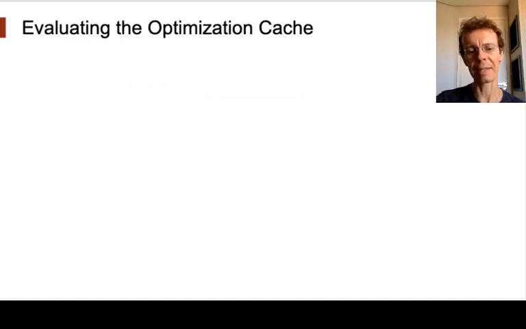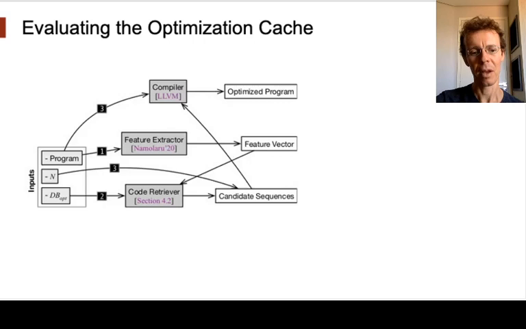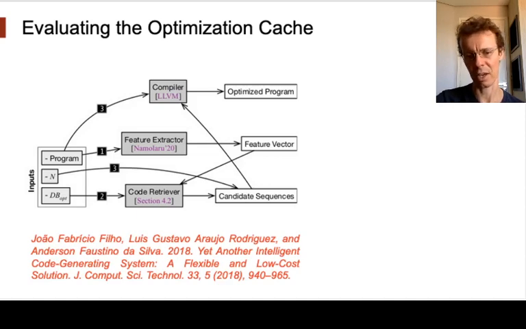We have augmented LLVM with the capacity to choose optimization sequences for programs. To this end, we have adopted the customizable skeleton of a predictive compiler. Like the methodology to build the optimization cache, the way to use it, to carry out predictions, can also be parameterized. This parameterization is not actually a contribution of this paper. It had been noticed already in 2018. However, to make such a strategy practical, we have modified it in several ways.